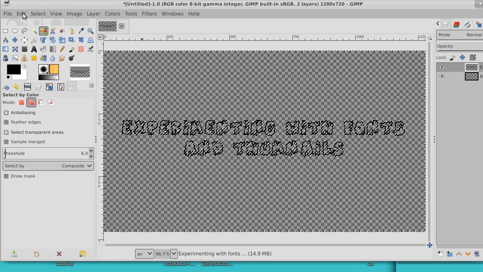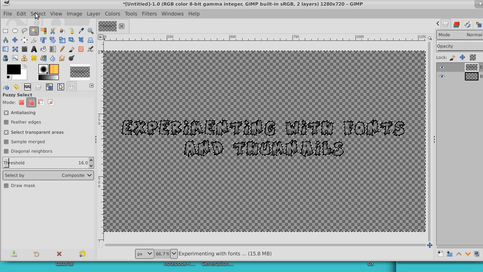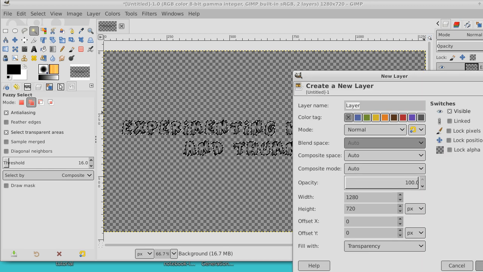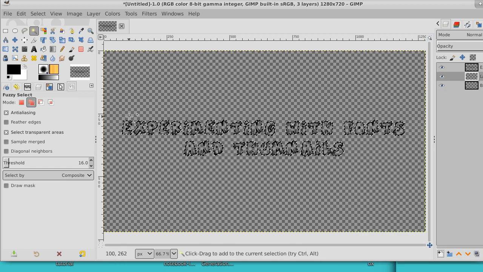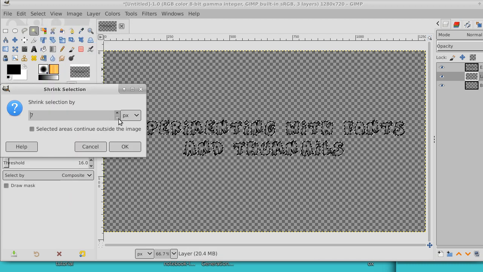What I want to do is select just the outside. Then I want to invert it. Take my selection and invert it. And that picks only the letters. Now if I color this, and let me shrink it. I'm going to shrink it by 1 because the letters are wide, and if I shrink it by 1, I'm not going to show a little bit on the outer edge. So let me shrink by 1 pixel.